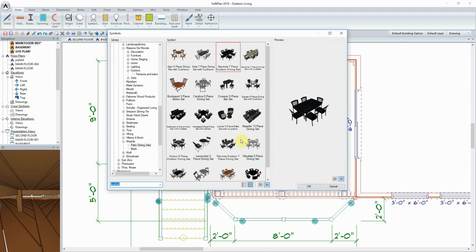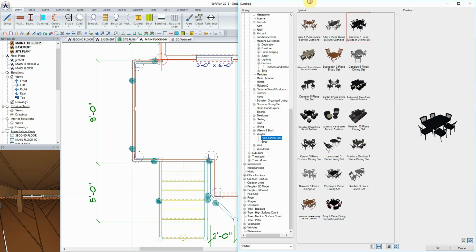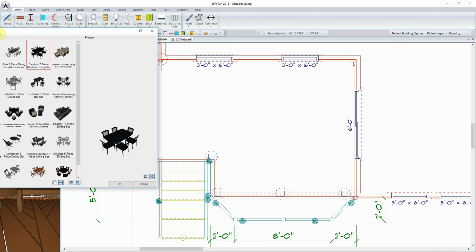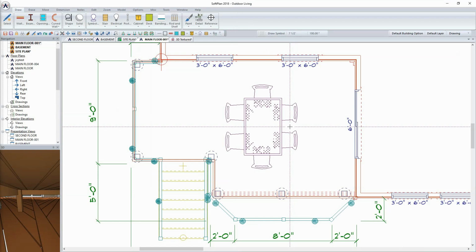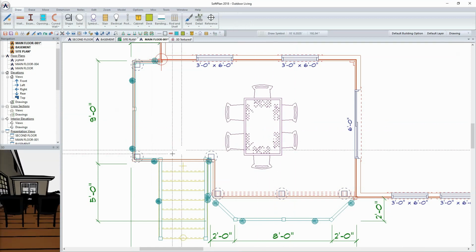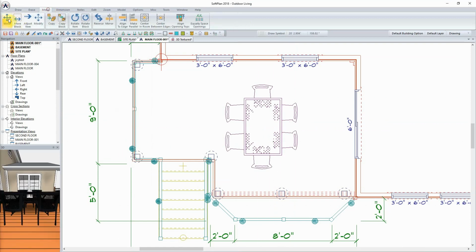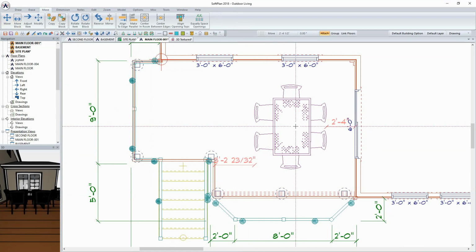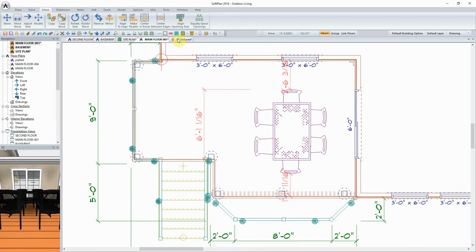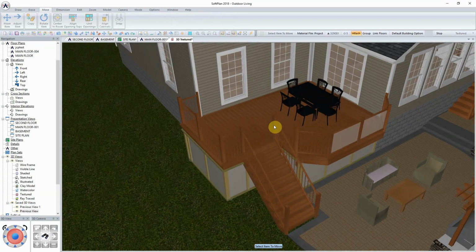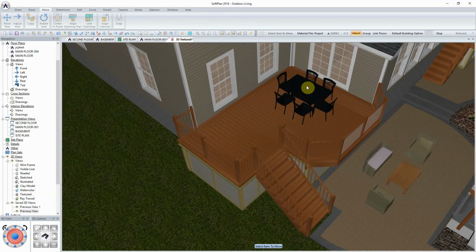And so once again, I could come in and select from the patio dining sets for this specific manufacturer. I could then position my cursor where I want to place this, and when I do that, I can just click to set it down and have it placed on the actual drawing. As I move that into place, it will be set up for me. And as I once again look at this inside 3D, we now have a patio set up here.